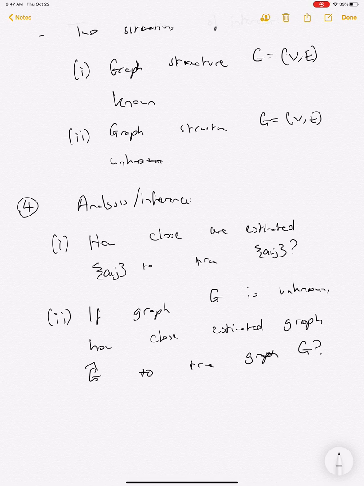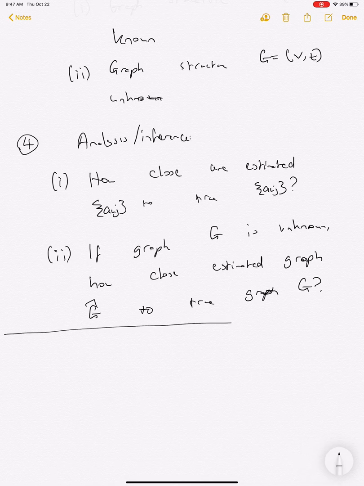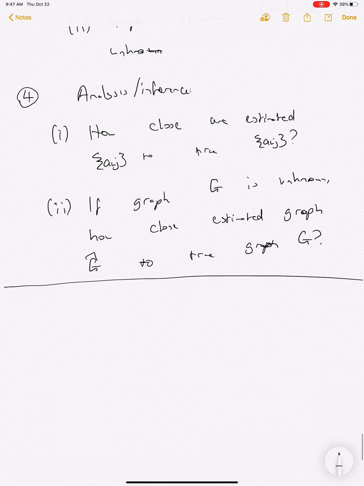Okay, and so this is quite a new thing potentially for a lot of you. Everything in the course we've seen so far involves estimating parameters. Here, what we're actually saying is that we're trying to estimate a graph. And so this is related to model selection. So I'm just going to, in the last 5 minutes or so, set the scene for what that means.